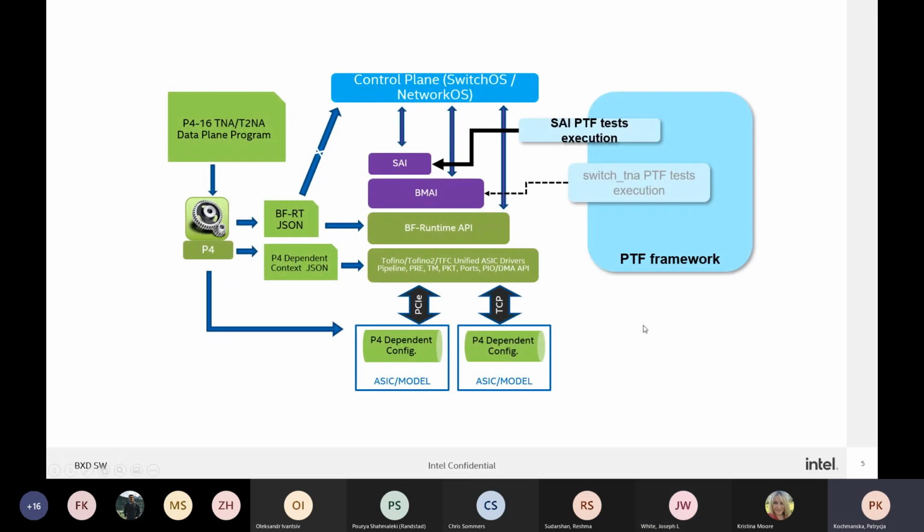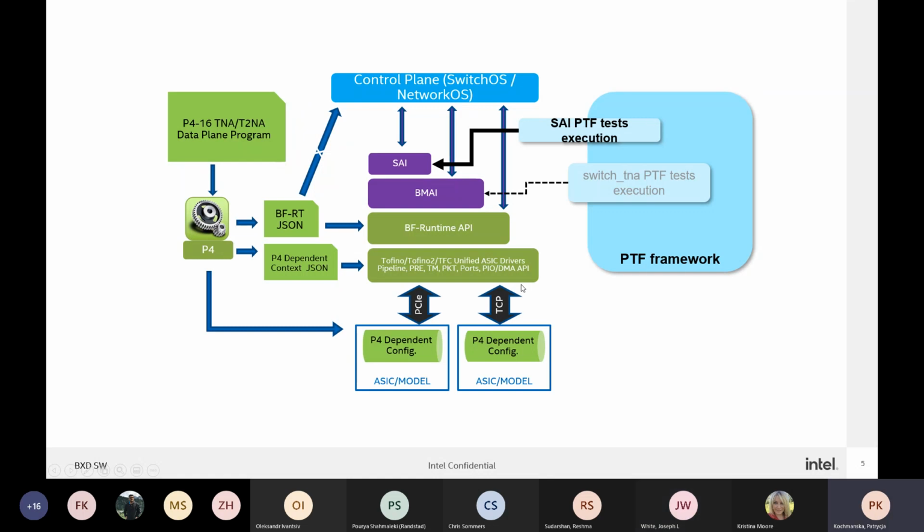And here's the diagram showing us the components of a Tofino switch. Control plane is the switch or the network OS. SAI is the switch abstraction interface layer, and BMAI is the switch API that we have implemented. The thing that we focus on are the blue parts and the violet parts. Normally, SwitchOS, in order to set something on a device, calls SAI functions, which then call BMAI, which programs the P4 tables.